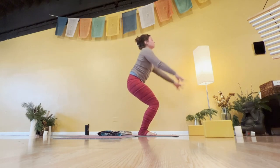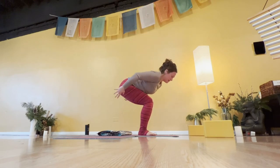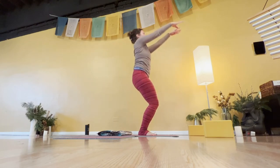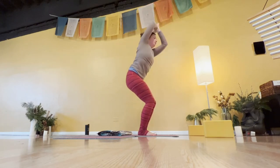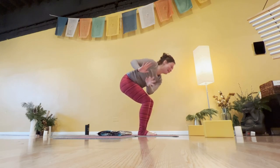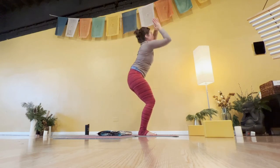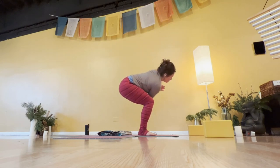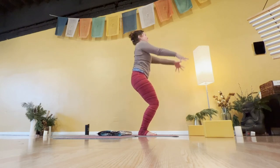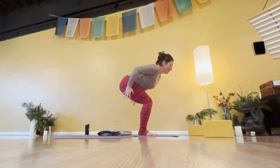Inhale, chair pose. Exhale, chair plane, chest to knees, get nice and low. Inhale, chair pose, length on your low back. Exhale, prayer twist to the right, left elbow, hook right leg. Inhale, chair pose, gaze is high. Exhale, prayer twist to the left, right elbow, hook. You've got it. Inhale, Utkatasana, chair pose. Exhale, chair plane, ribs to quads, compress.